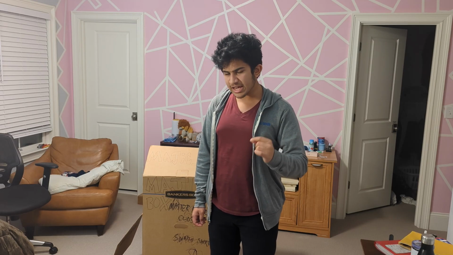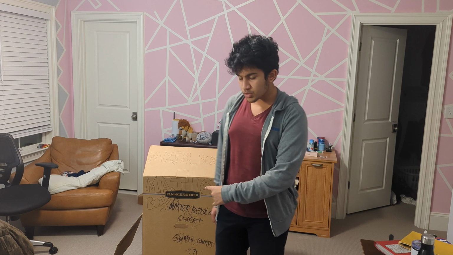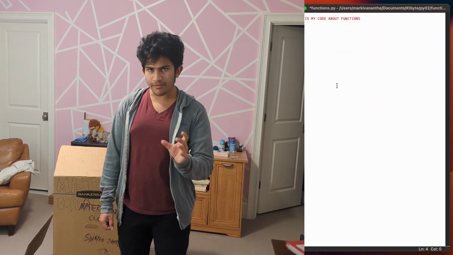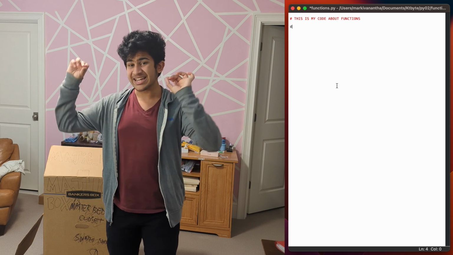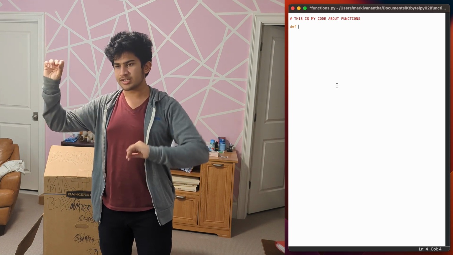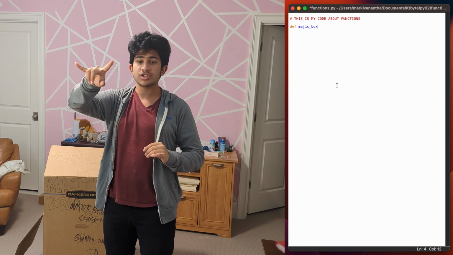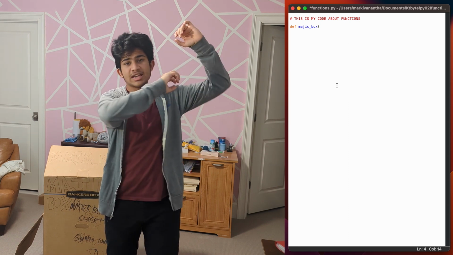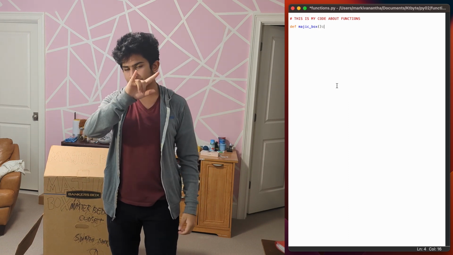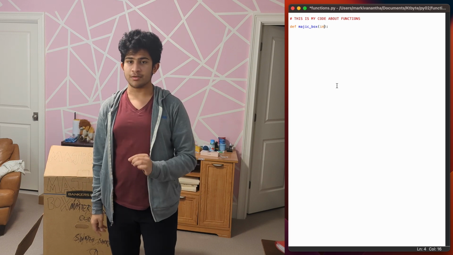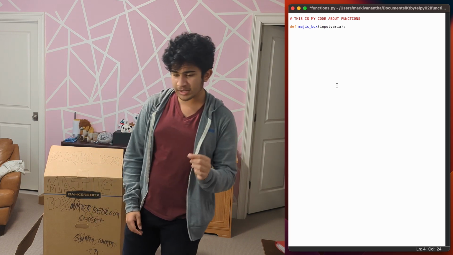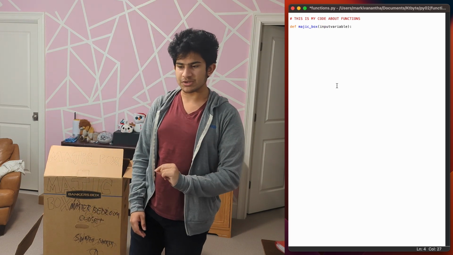Now, what actually goes on inside the magic box? Well, you can define what goes on using a function definition. In Python, a function definition consists of a function header, which consists of the word def, then the function name, then open close parentheses, and then a colon. Inside the parentheses, you put the function input variable. The input variable is basically how the function receives the input that you give it.